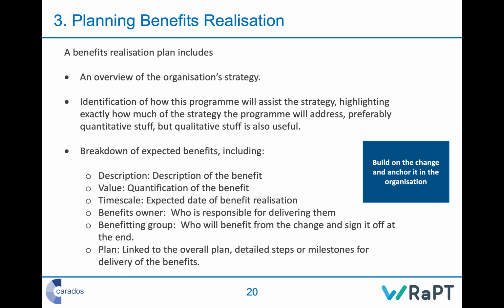So if you're going to do this, you need to understand the organisation's strategy first and foremost, which can be pretty fluid. But if you're going to do benefits realisation, we need to know how it is going to help the organisation's strategy. And you need to know how this program is going to assist that strategy. You need to work out how much of the strategy the program is going to address, so which bits of it, and how much of that bit it's going to do.